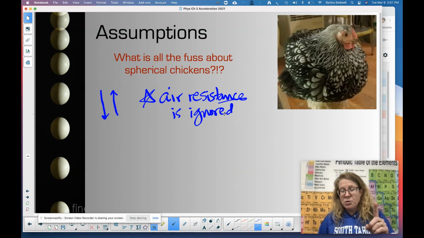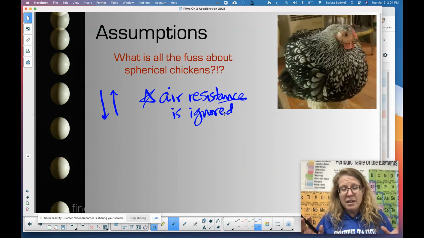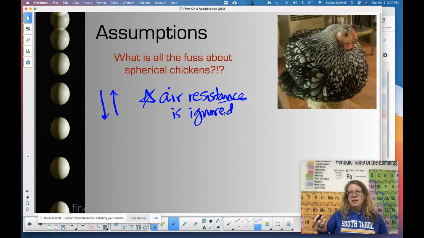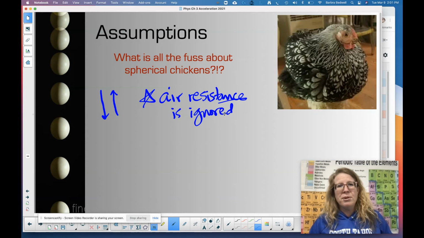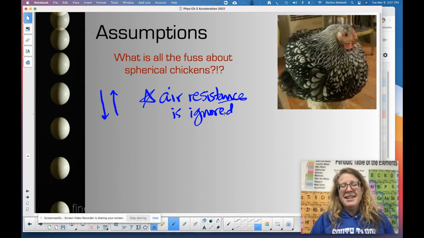So first thing is we're going to assume that the chickens are a sphere. And then after that, everything's easy. And that's the joke, is that chickens are definitely not spheres. A lot of times in physics, we very much oversimplify things, at least at first, right? To try to get our brains around complicated natural systems.